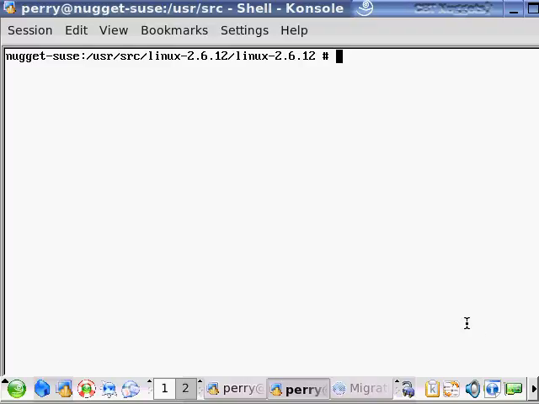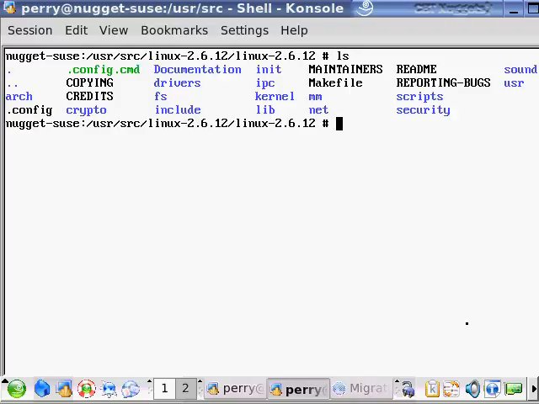So once you're done going through the configuration process, what you do is you exit out of the configuration utility and you save your changes. And then what happens is there's a .config file that is created in your source code directory. Now, the .config file just represents all the settings that you made in the utility, whether you used xconfig or menuconfig. It just wrote the .config file to save all those changes.